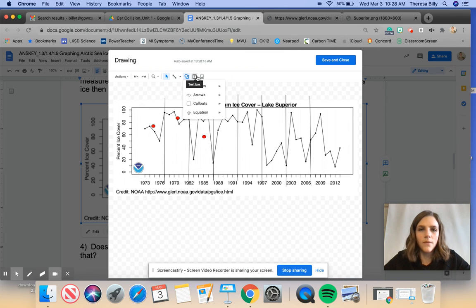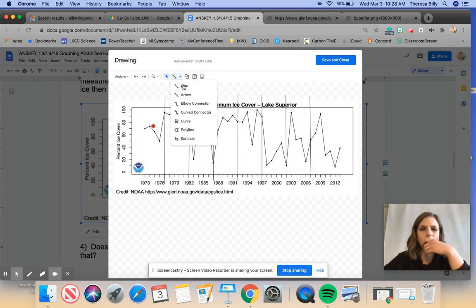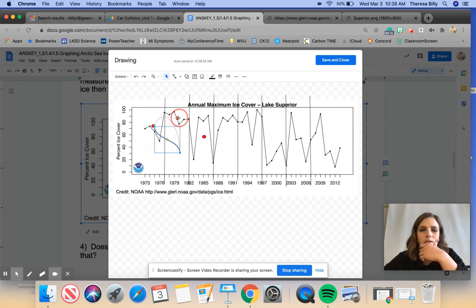How do I do that? There used to be a function where I could draw a line through all of this. Eventually, we will want to connect those red dots together with a curved line. We're not going to use a straight line that's laser pointed through all of these points. We want a curved line that connects all of those points together, just like what I showed you earlier. If you want to mess around with these kind of curved things, like goes here. I don't know how to do this. That is not right. Don't do that. Delete. Maybe we can just draw straight lines, but pretend they're curved.